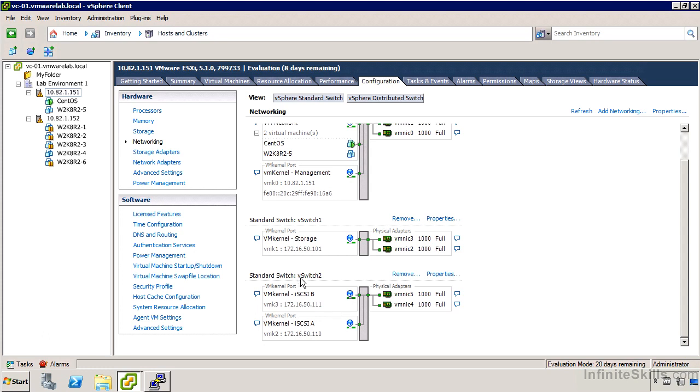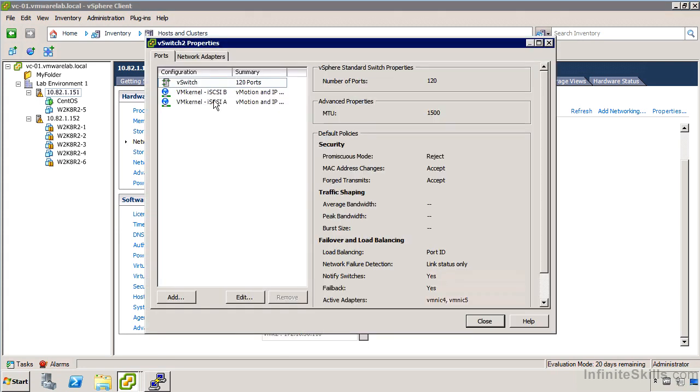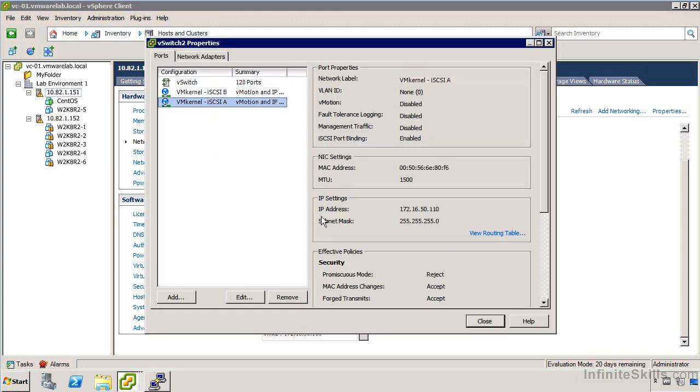Conceivably, we could create many vSwitches to do that, but in this case, I've created 2 VM kernel ports with one vSwitch. What I really need to do is associate one of these NICs to one of these addresses. And again, it might be better to just have a port with a vSwitch with one adapter, but if we take a look at what I've done here, we'll see the recommended configuration from VMware. If I go into the properties, you can see that I've got my VM kernel iSCSI A, and it's got an address of 172.16.50.110. My MTU is 1500. Like I said, we might be able to increase that if we have support for jumbo frames everywhere. And I've got my iSCSI B, same configuration, but .111.